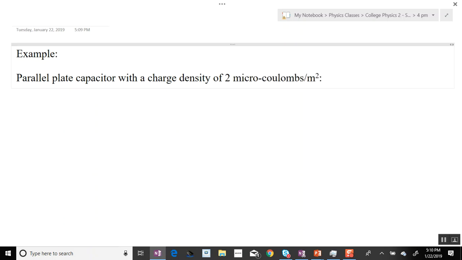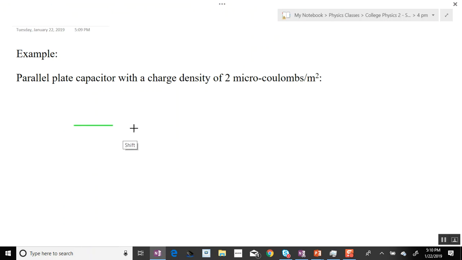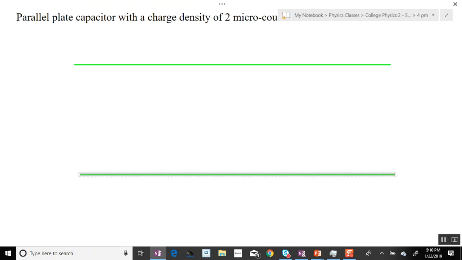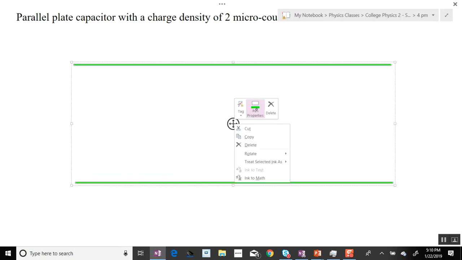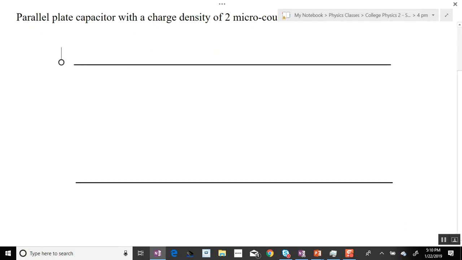So I have it set up this way in my notes, although there's a much better way of describing what's going on here, but for some reason it's set up in a certain way. I just like keeping it that way in case something goes weird. Anyhow, you have a parallel plate capacitor. This is a parallel plate capacitor, so I'm just going to make it black. And this sheet, because you have to be told what sheet is what. So this is the negative sheet, and this is the positive sheet.